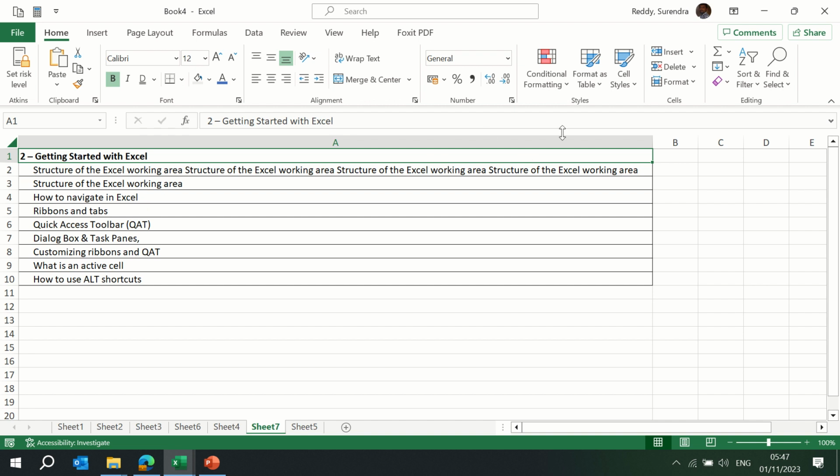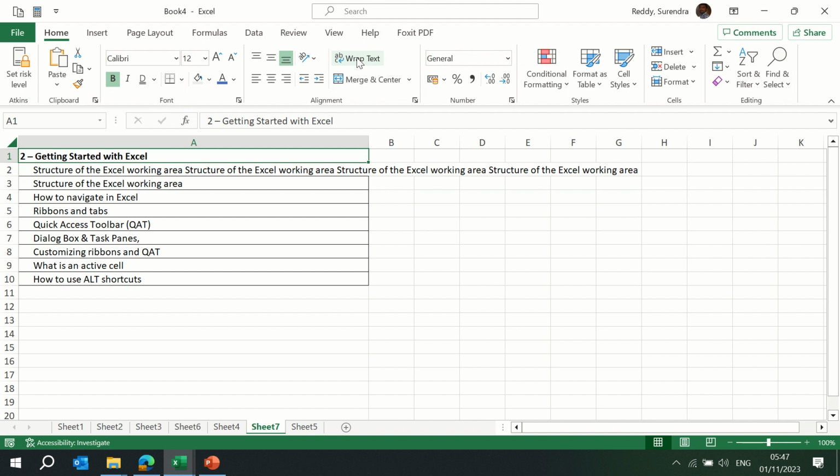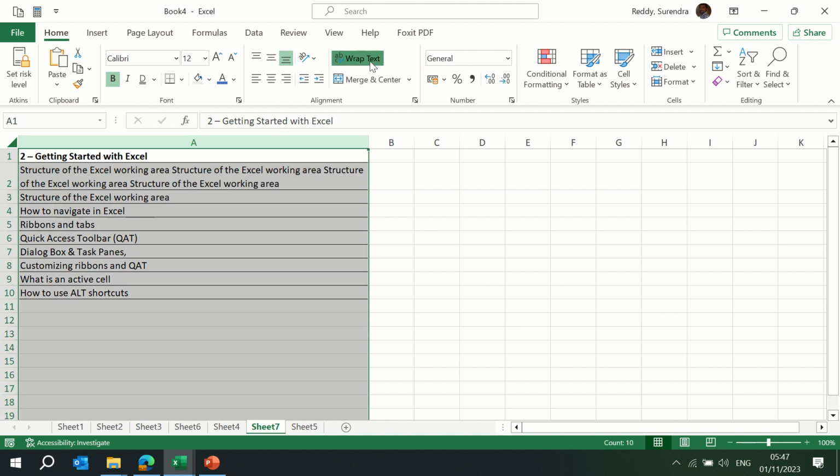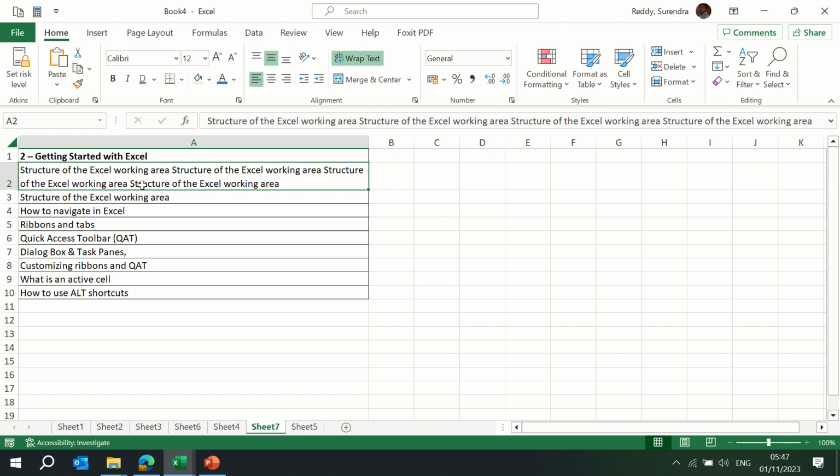But I do not want to expand like this. I want this particular text to be displayed in two rows within the cell. Select the data and click on wrap text. This is how you can use wrap text. Within the cell, it will show it as multiple, I mean two different rows. It depends on the kind of data how you want to show it. You can choose wrap text.